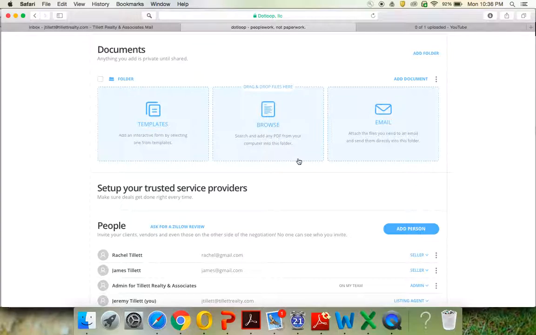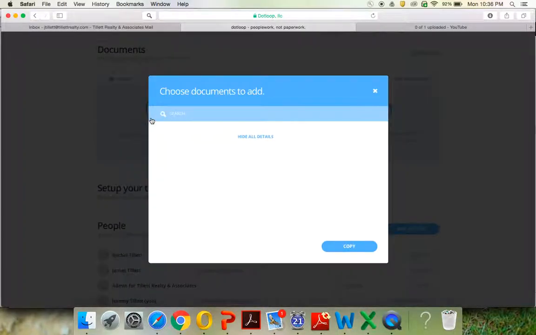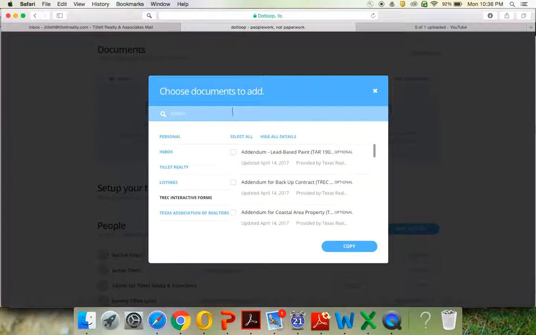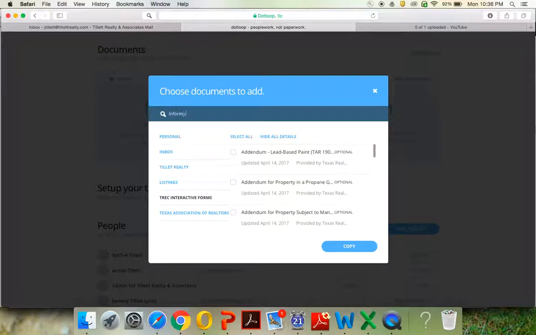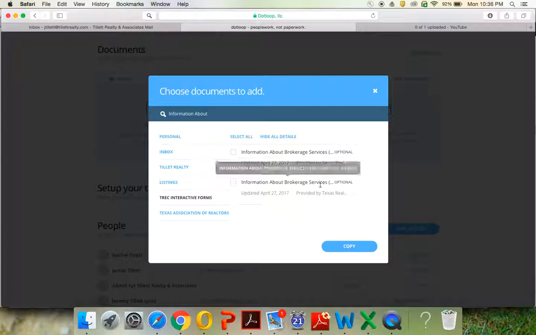You always need to give this to your buyers, sellers, prospective buyers and sellers at first contact. So go to Templates. This is usually in the Trek Interactive Forms section. So you can just type in information about, and a couple of them come up.